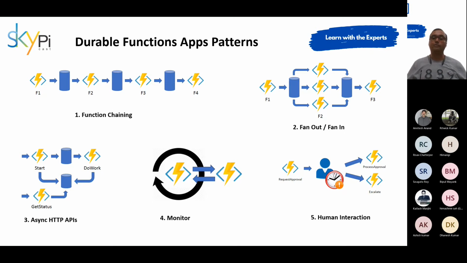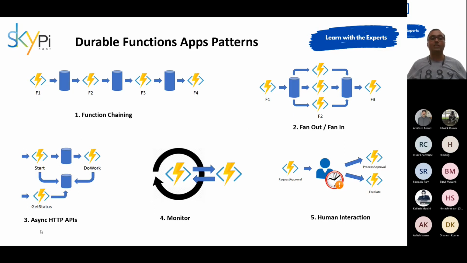Now, what it will do is wait for all the instances to complete. And when all the instances complete, it collects all the results from all the individual parallel functions and then pushes it to the third function or wherever it needs to go. And it basically then fans in. So first the data comes in, it distributes or breaks it into different workers. They perform the job, and then all the outputs are collected into a subsequent process. So this is called fan out or fan in. This pattern is also applicable in durable functions.